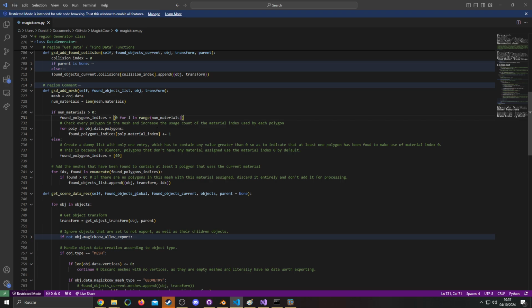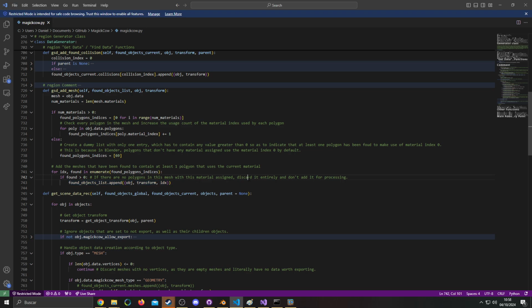right? And we go increasing this list by 1 for every single polygon that we find when we iterate over all of the polygons within the mesh, right? And we just increase it by 1 to know how many polygons it uses. And after that, we enumerate the polygon indices list, and we will just say, you know, we got the material index being the index itself at that position in the list, and the found is the number of found elements. And we don't care exactly about, you know, the exact value of polygons that we found. We only care about the fact that we found at least one single polygon, right? And if there is at least one single polygon, we go ahead and we add this object to the list.